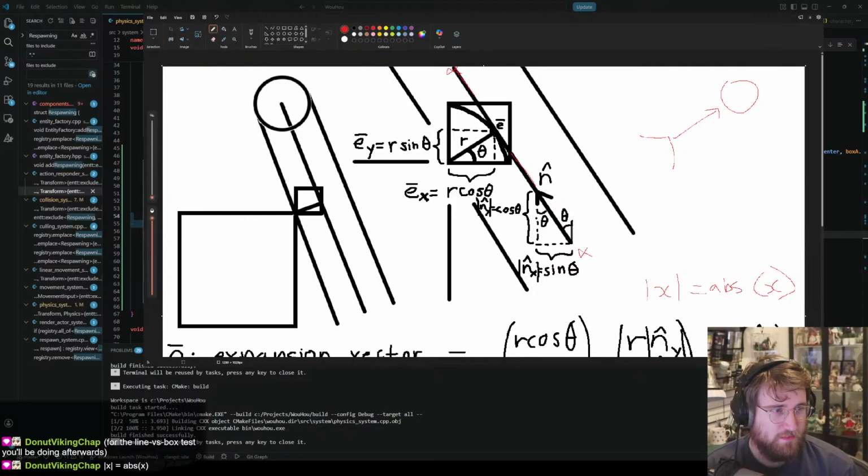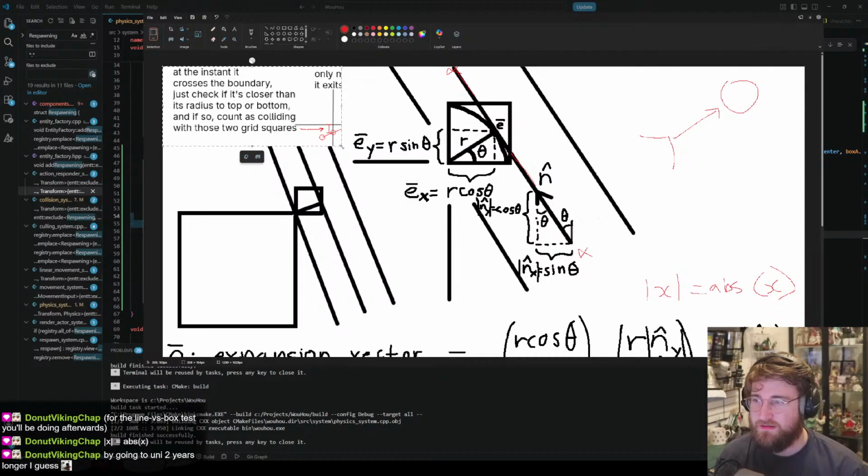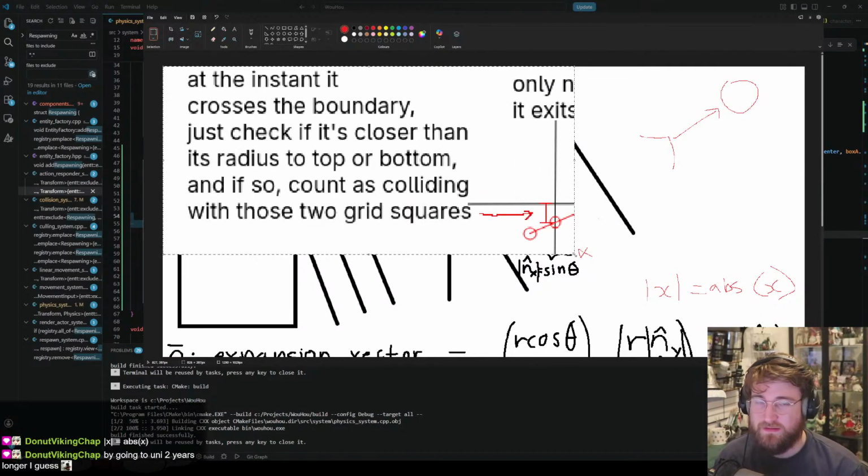I can't tell what's different between this and your last message. No, this is the same message. I've been added on Discord somewhere. Oh, it's by Ted. You might have to zoom in to see the detail here. We're going to uni 2 years longer. You were at university for 5 years?